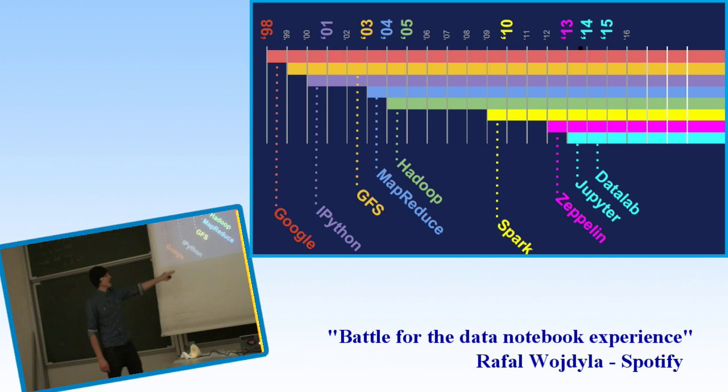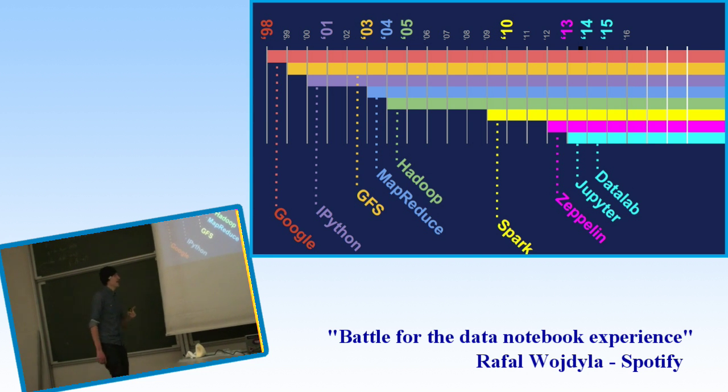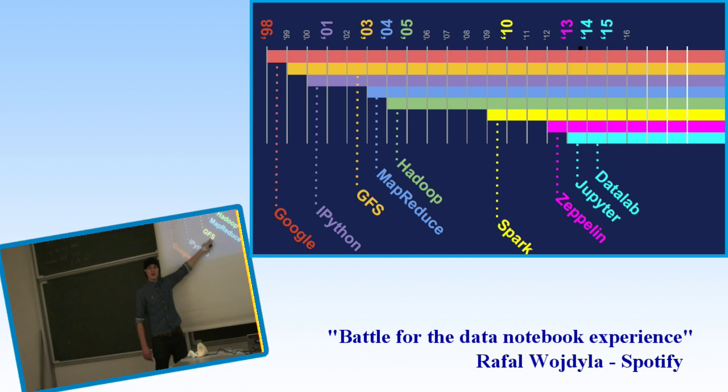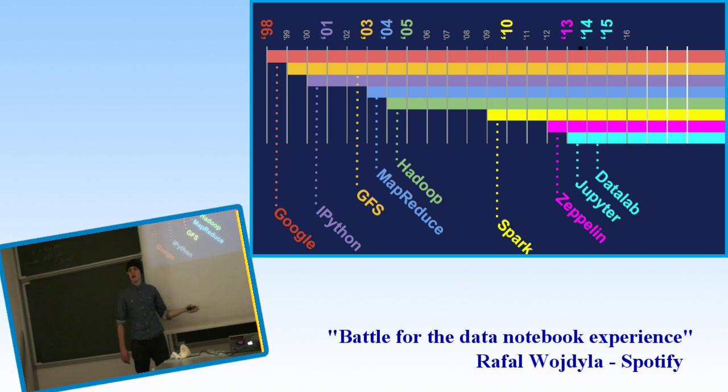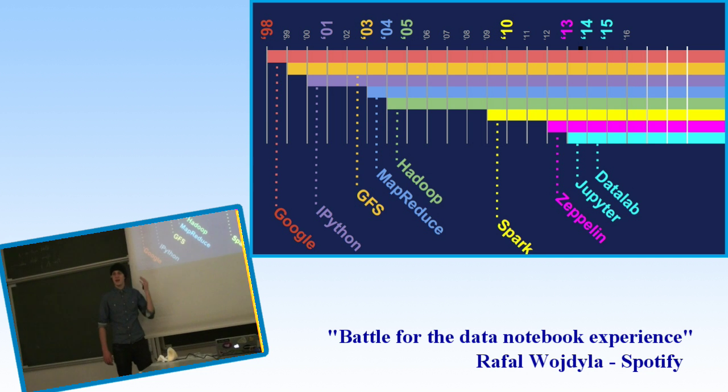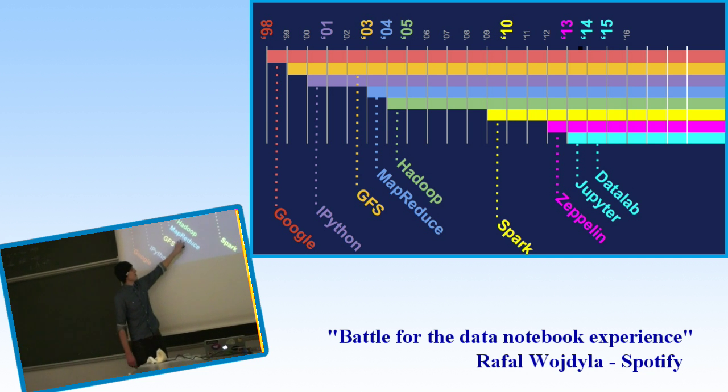Fun fact about IPython: IPython was started in 2001, which makes it a pretty old project. We'll talk about it later. Then when they had the file system in place, they had to somehow process the data. They came up with MapReduce. It was by far not the fastest system that they could come up with, but it was very generic, and they had lots of applications with it. Then they published both papers.